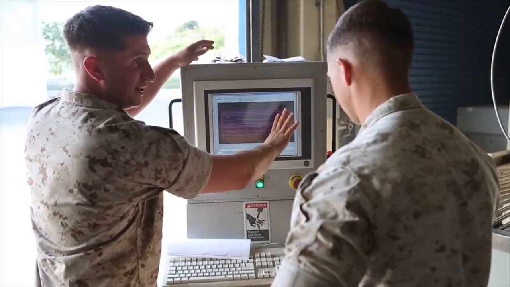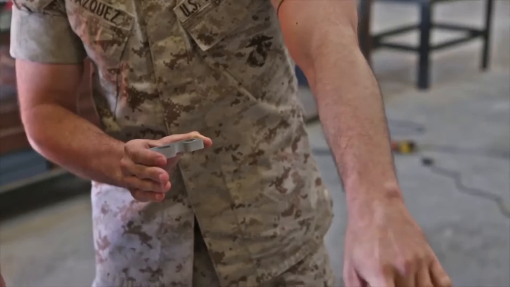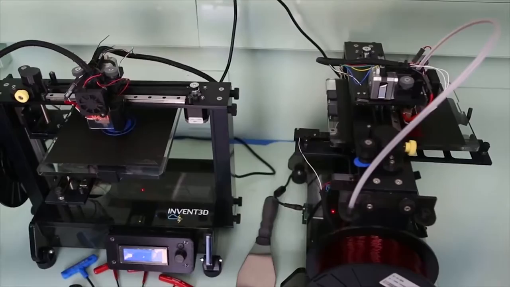It has allowed us to bring to the fleet the tools and technologies that we use here on the depot side of the house, so that the Marines will be able to either fabricate or capture the requirements for the solutions they need immediately. There was a bracket for an amphibious assault vehicle that would break and would ultimately lead to that vehicle being out of commission for on average 200 days. With the technologies available within the X-Man, they fortified that design and were able to print a prototype and then send it over to their mills to create the bracket they needed, and they were able to do that in one day. So they improved their readiness by 199 days.